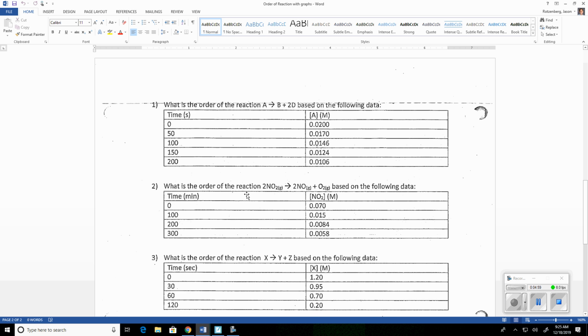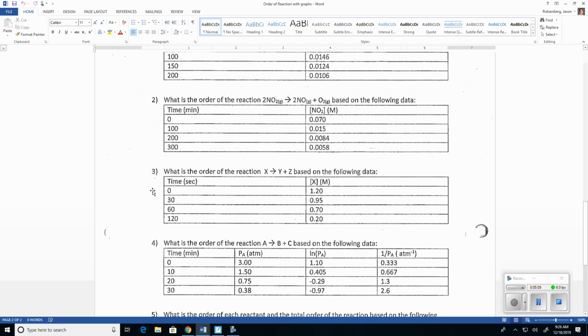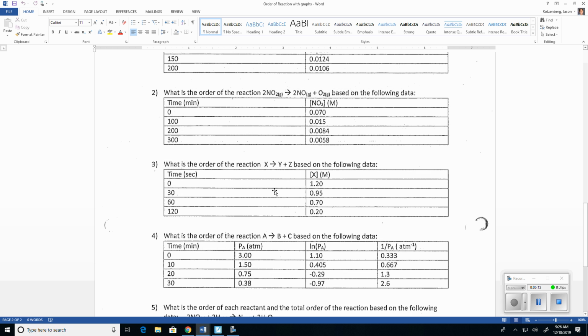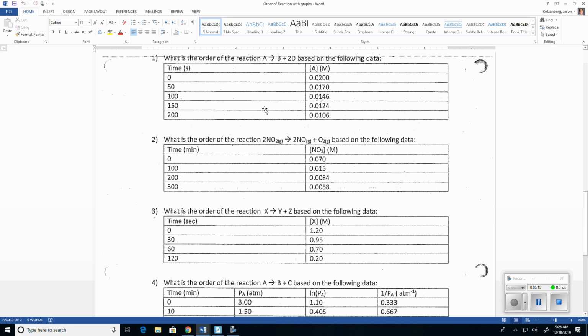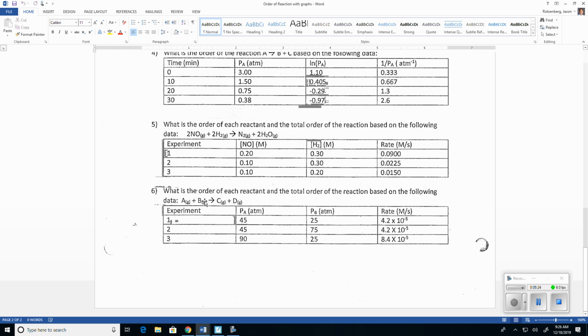Okay, on the backside, so if you flip to the backside, I'm trying to do the opposite. I am trying to give you lab data instead. And the first 4 questions are all dealing with, if you have one reactant, how can I determine the order of the reaction for that one reactant? And then when I get into questions 5 and 6, there's 2 reactants, a little bit different.